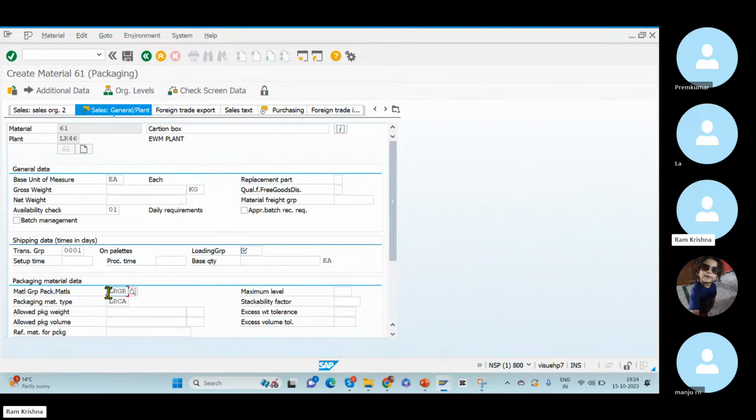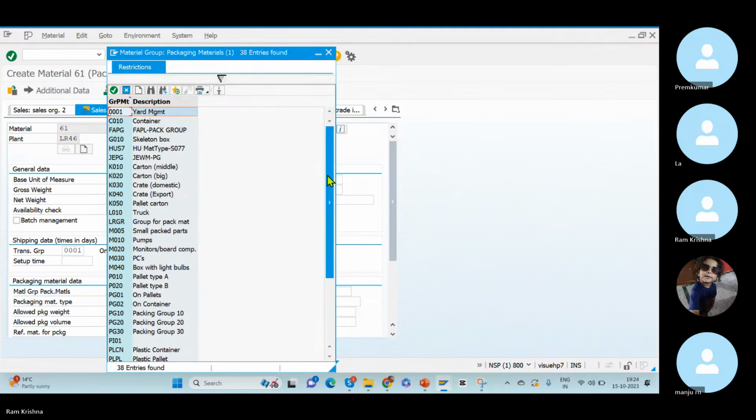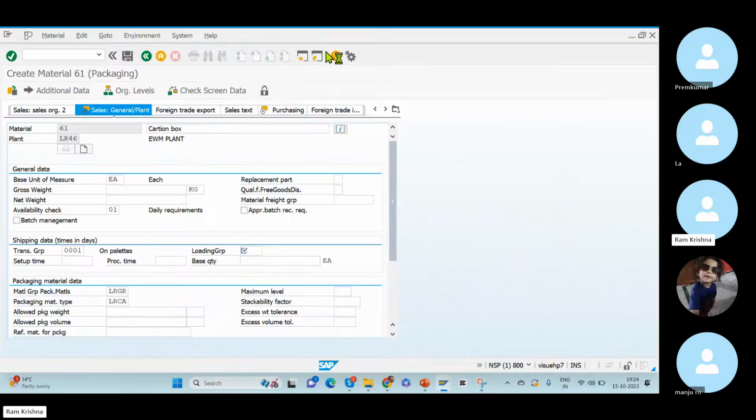Can you see here? LRGR is a group. I get only one group in ECC. You can have one more group here in this case.